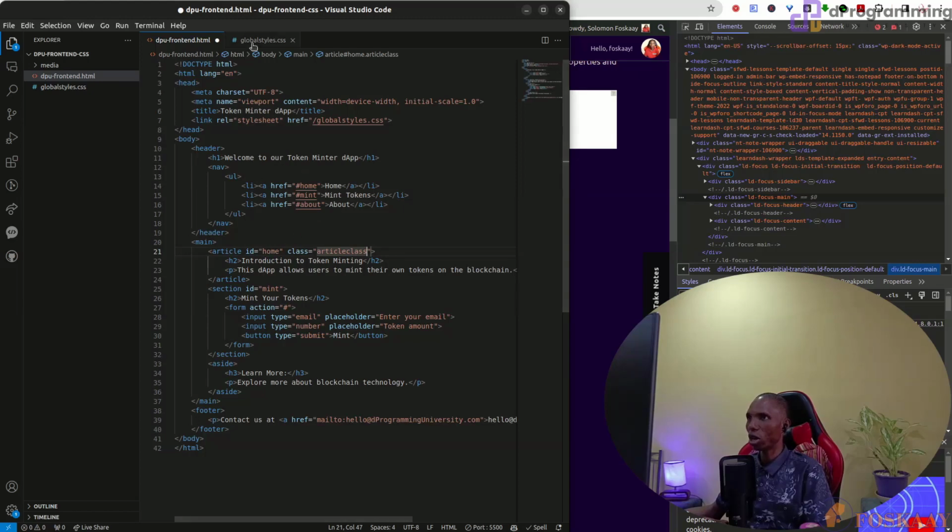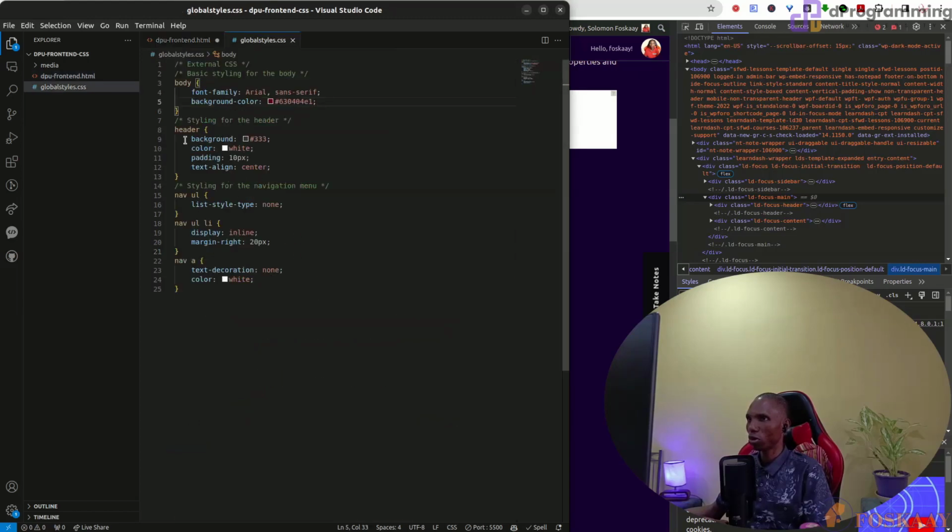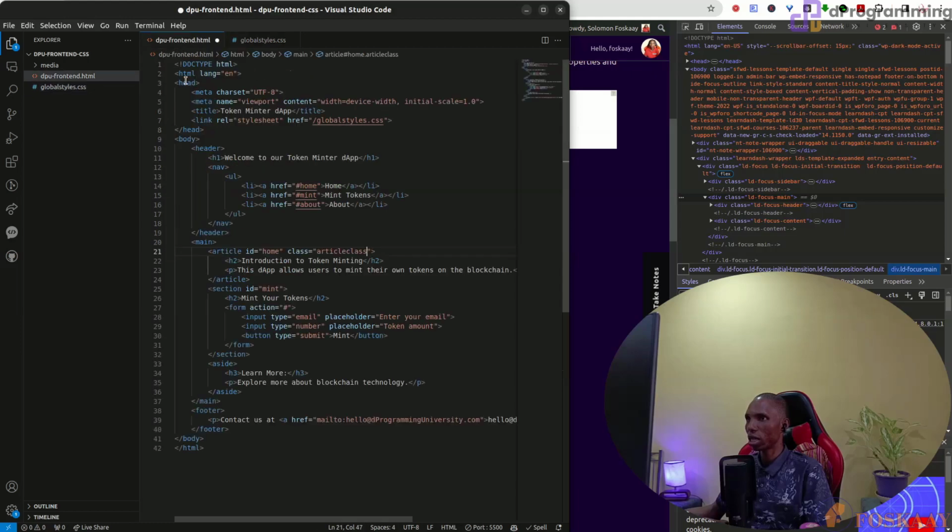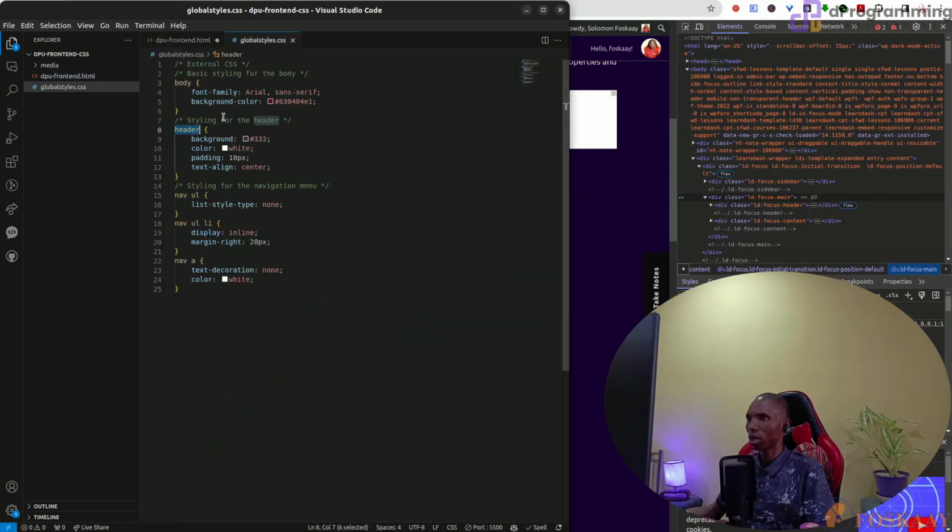Then you can target it here, following the same pattern. But the difference is that if you want to target this article class, you don't just do this. You see that you just target the element, but in terms of class, it will be different.